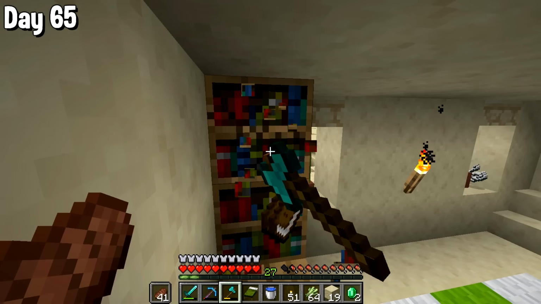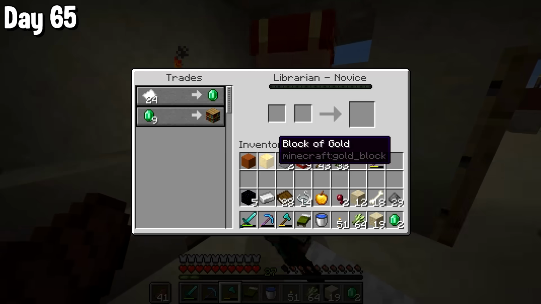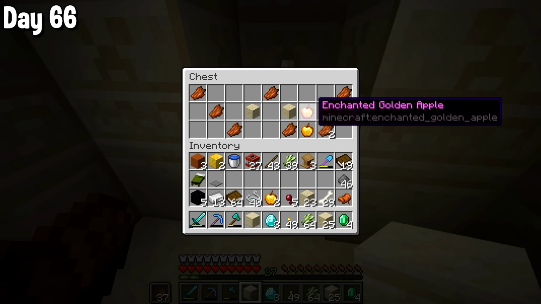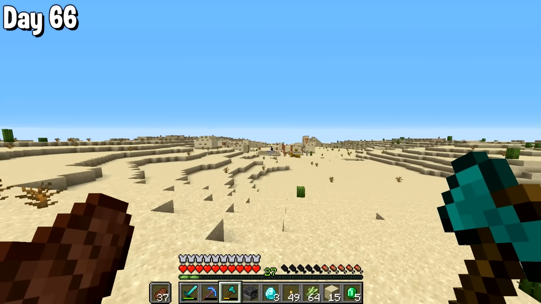We're alive still. And one of the things I was looking for on my adventure was bookshelves, so we raided these from multiple villages, as well as the lecterns, checking the villages just in case they had a mending trade, which none of them did. And then in one desert pyramid, I found an enchanted golden apple. A god apple, people call them. But then in the next village, I found what I was looking for.